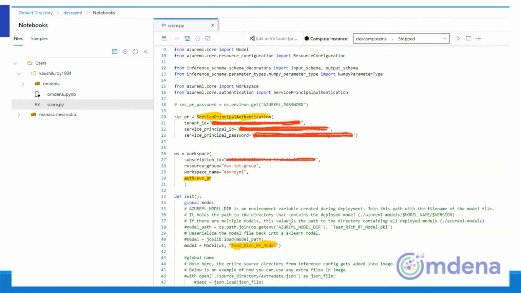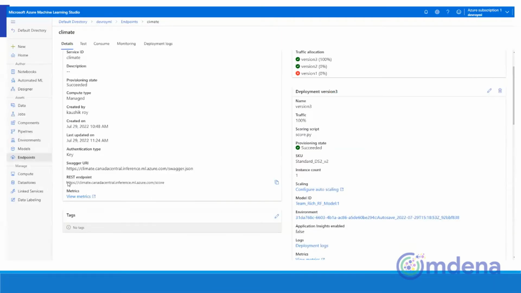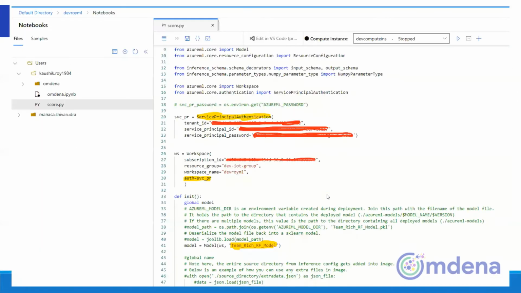Okay, now the final two pieces are how do you refer to the model in your code, and how do you finally call the REST API that you have created, right? In the previous screen, we created a REST API. Look at this, we created a REST endpoint. How do you then refer to this model and how do you call to get a prediction?